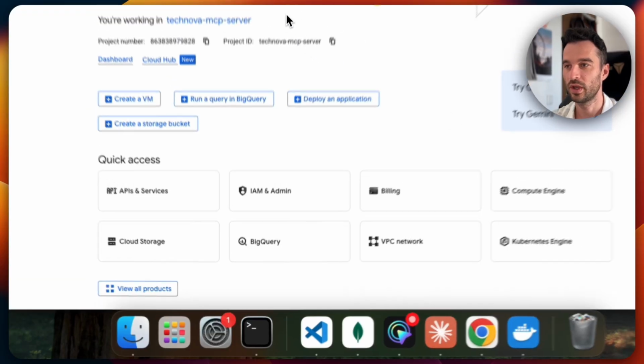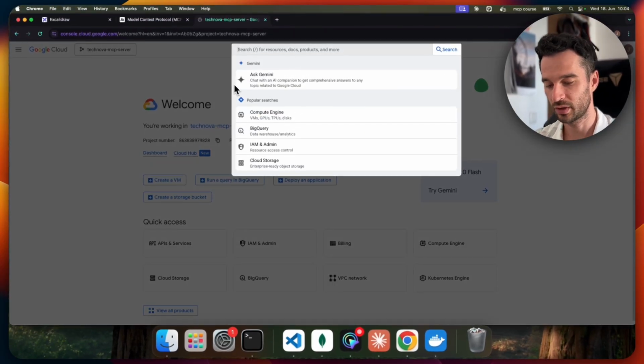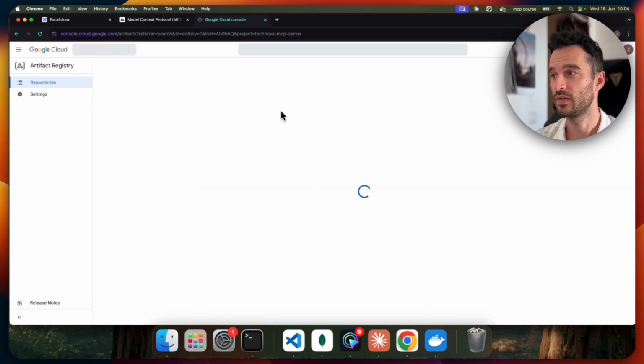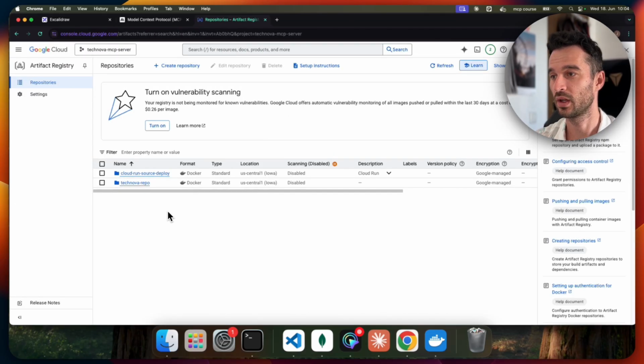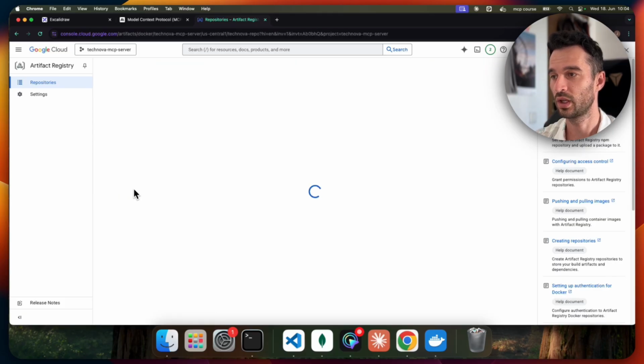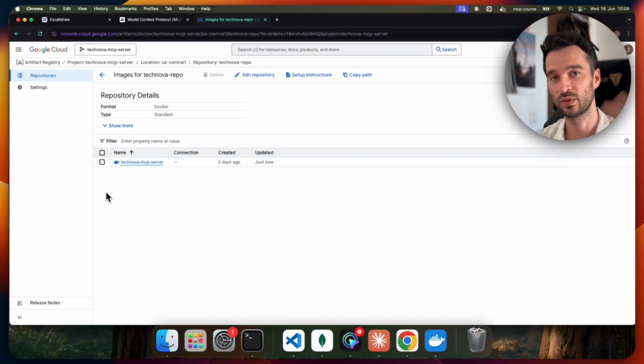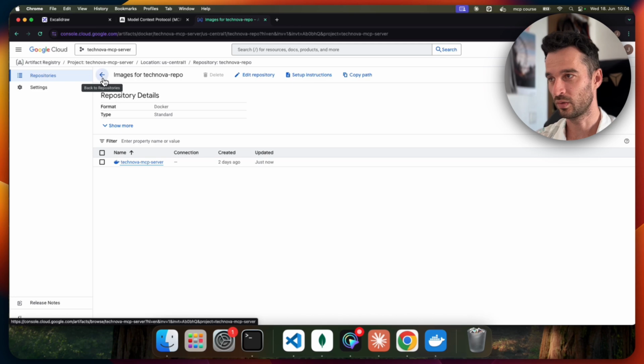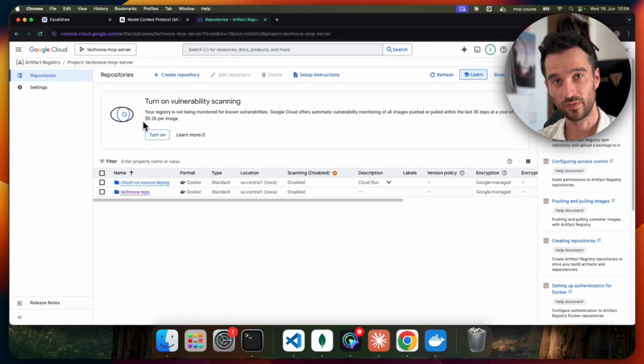And now, before we actually even do the deployment, let me show you how this looks on the UI. So we type here artifact registry, and then we see that we now also have our repository here. We can click in here, and once we've pushed this Docker image, we can also see it here. But you can also, of course, do all the steps that we've done from the CLI also here in the UI.